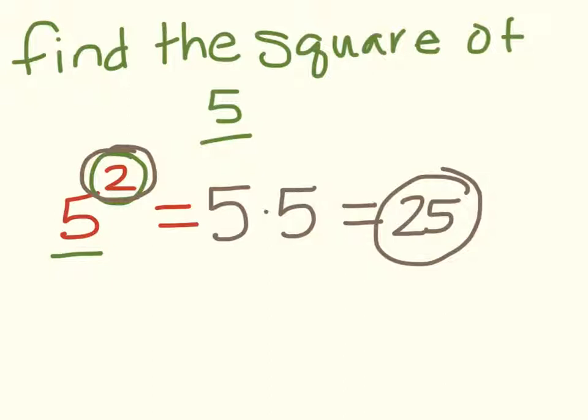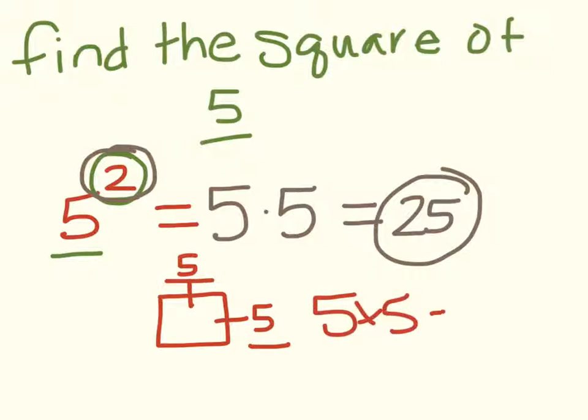If you want to think about that imaginary square again to help you visualize it, you most certainly can. It's telling you you're making a square that's 5 units long on each side. Then you're going to find the area of that square by taking the height times the width, 5 times 5, and finding an area of 25 square units. So you're finding the square by finding the area of this square.